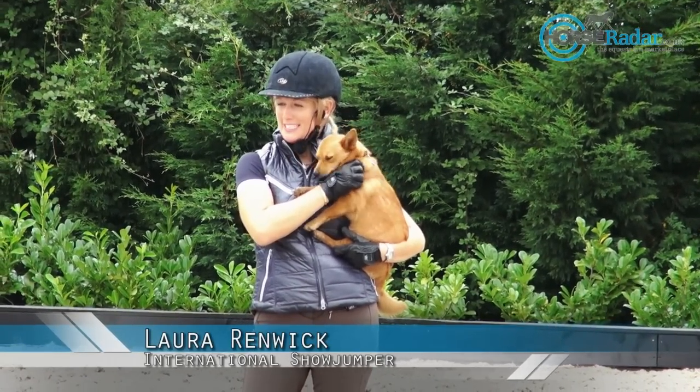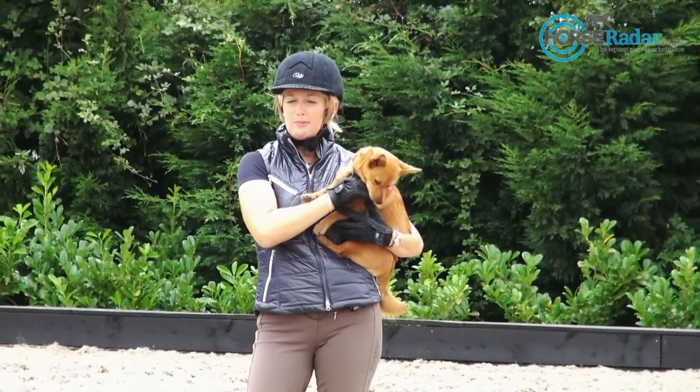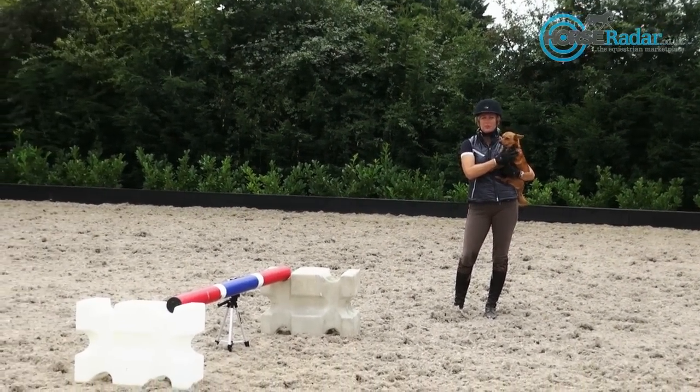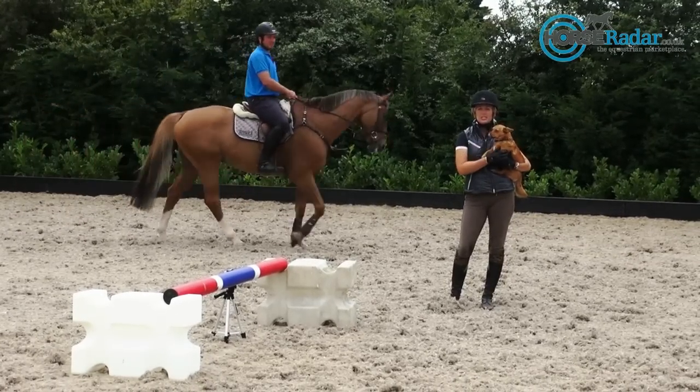Renwick at home again. This is just a little exercise here that we like to do with the young and older horses. It just makes them have to use themselves a little bit more. It's a really good exercise. If people say to me, oh, my horse is being a bit lazy or a bit careless, it's just a good all-round exercise just to make them start using themselves again.